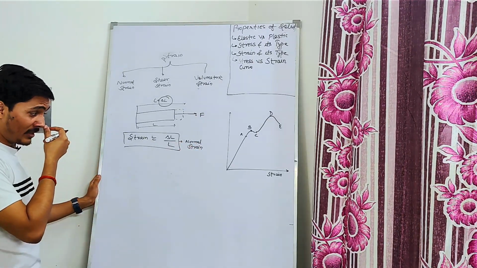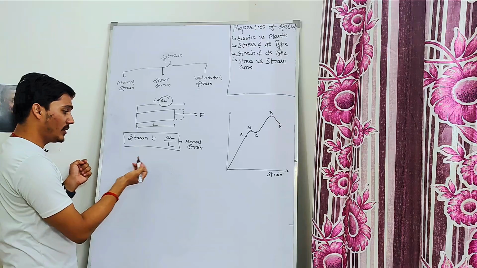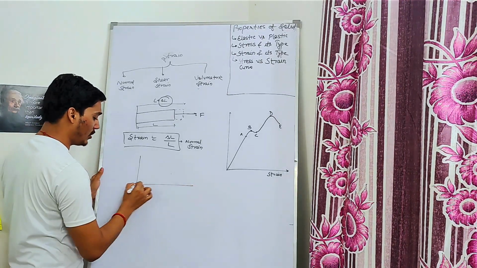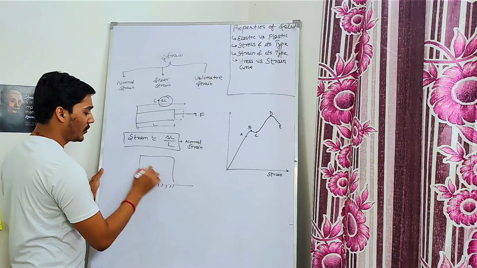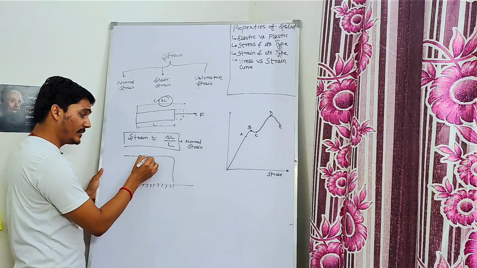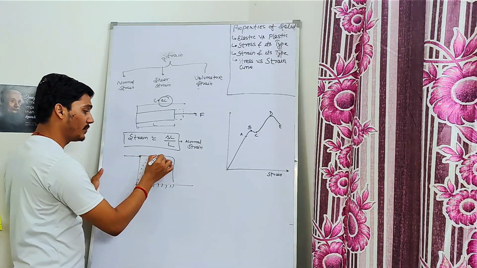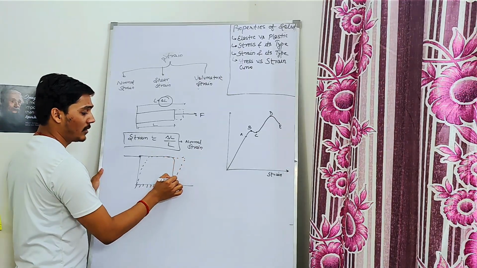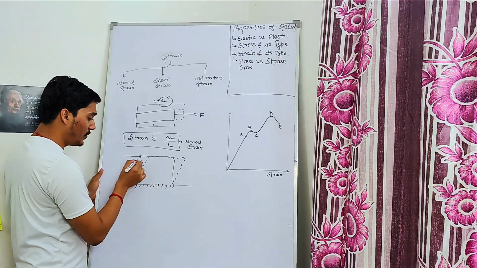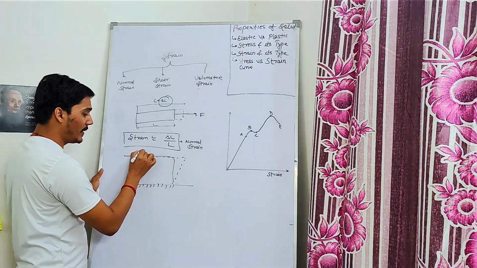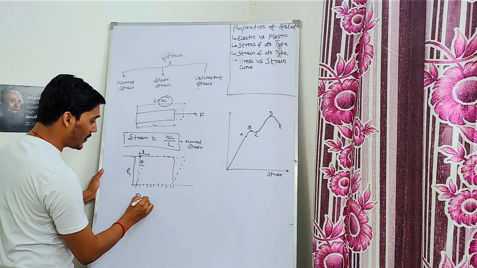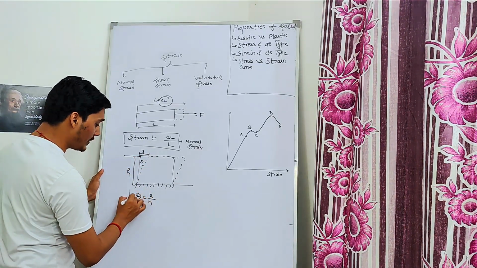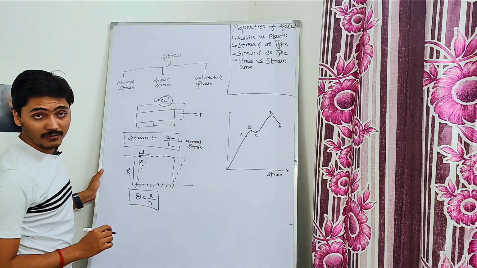When we talk about shear strain, we can take a similar example. We have an object which is fixed at the ground, we apply a force over here, and it gets deformed in this shape. This deformation is delta x, or theta, and let us suppose the height of our object is h, so this theta will be given by x by h, and this is known as shear strain.